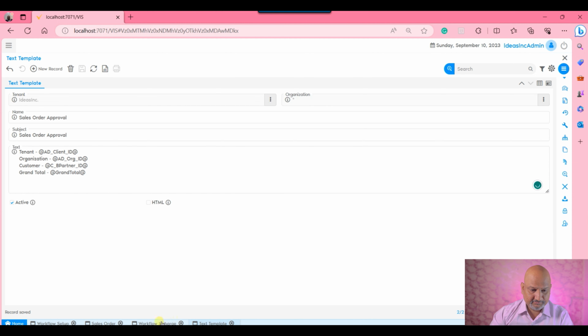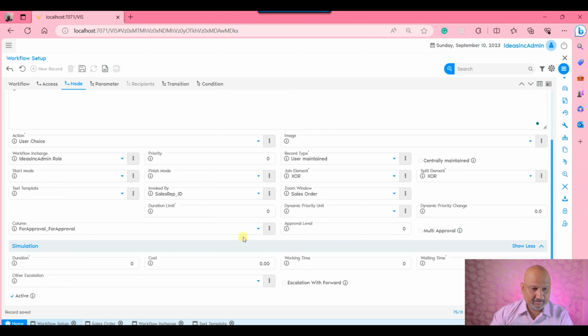Now let's move on to the workflow again, and we'll set it up as workflow approval. Okay, so my node is set up. Now what do we do? What do we need to execute, and when does it have to be executed? So we just need to define it as a transition.